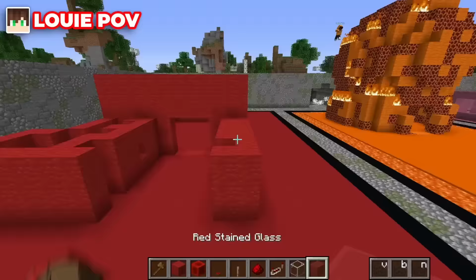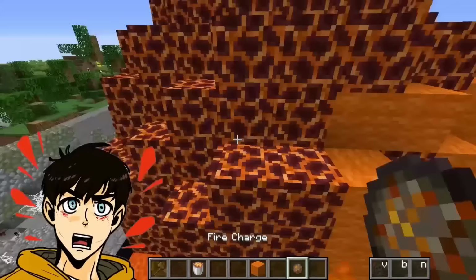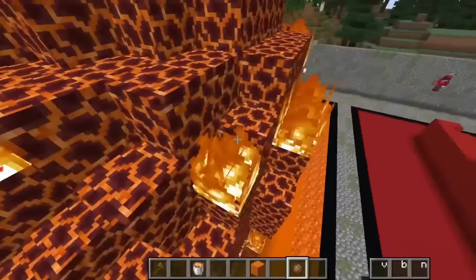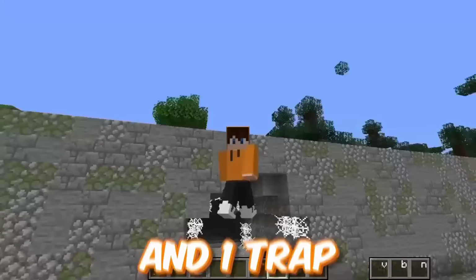But now I'm gonna get some red stained glass and I'm gonna go crazy along the outside like this. And let's get back to covering my base with fire! And there we go. Now I have the general outside of my base done and one trap. Now, let's go see what Louie's built so far.